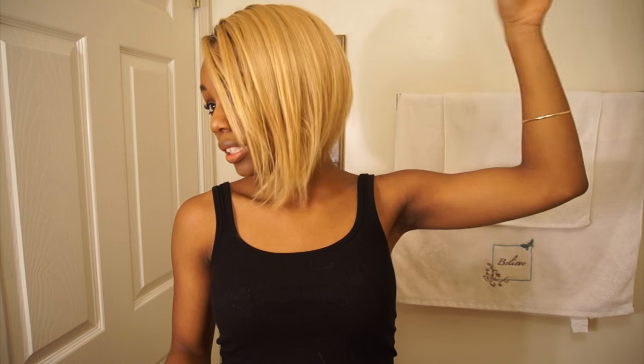I got this hair a few days ago and haven't worn it out in public yet since I'm on winter break, so I haven't really experienced any shedding. It has natural layers — you can see that — I didn't cut those. I only cut this little part in the front because it was all in my face. Other than the plucking and trimming, I haven't had any shedding to report.